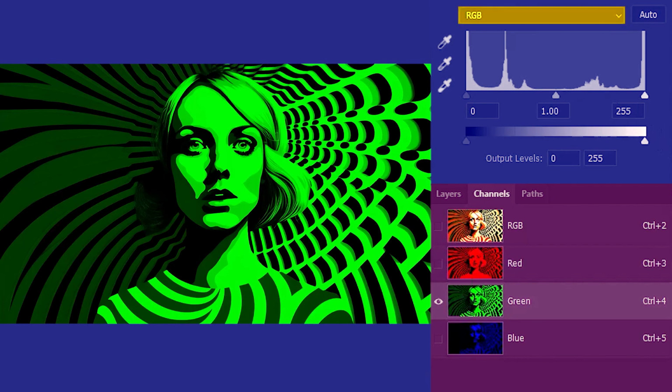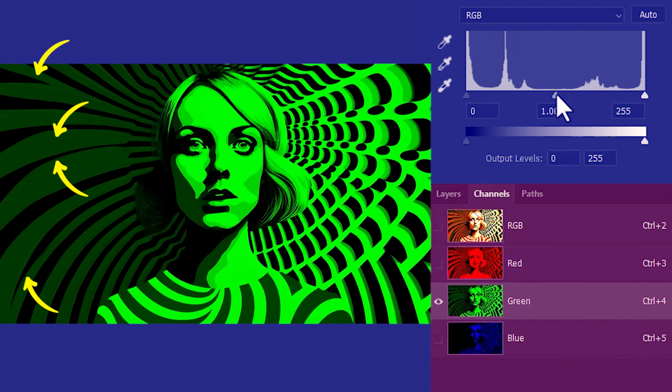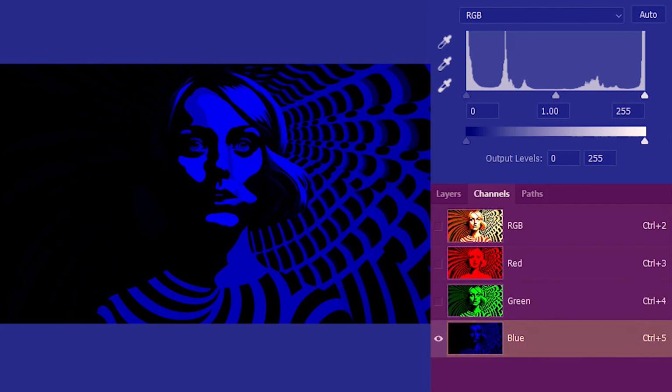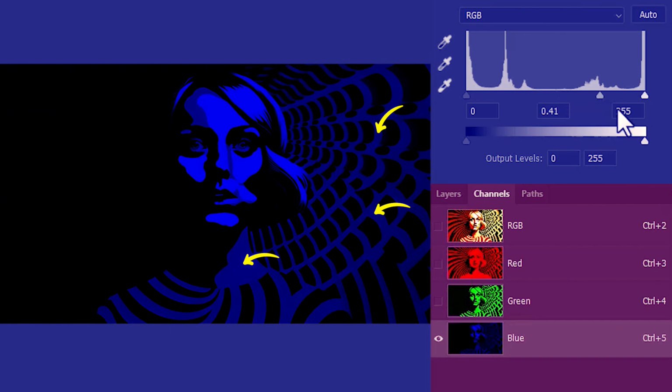With the same RGB mode, if you take a look at the green channel, you can see that the area around the eyes is already dark and there's nothing more to darken. So there's basically no need to make any changes in the green channel. It's avoidable, right? But if we move the midtone slider with the RGB mode, it unnecessarily darkens these areas which we don't want. Same if you have a look at the blue channel with the RGB mode. There's nothing more to darken around the eye, so moving the midtone slider with the RGB mode just darkens these areas which we don't need.